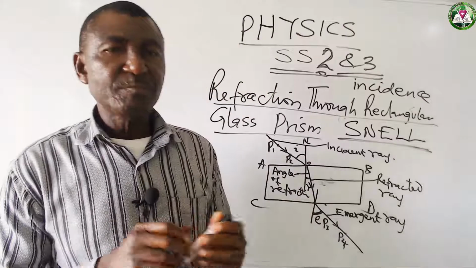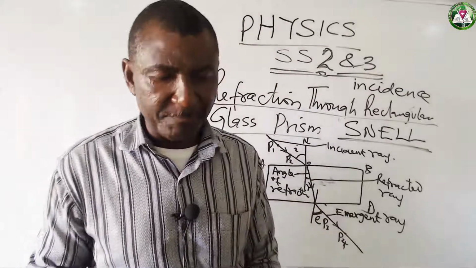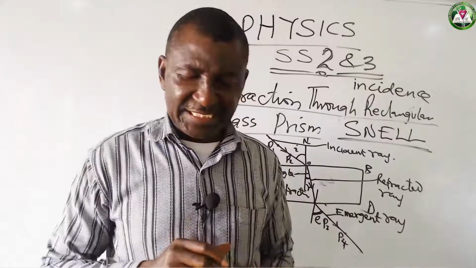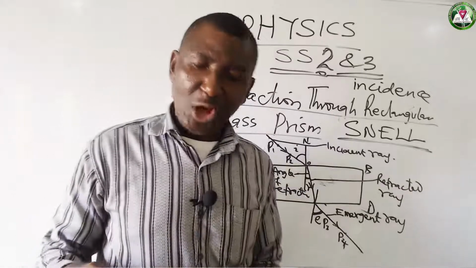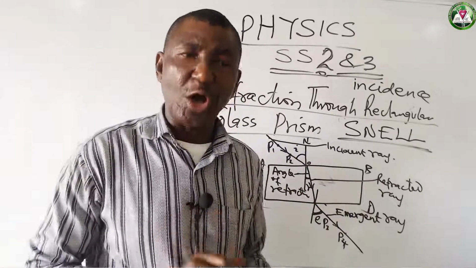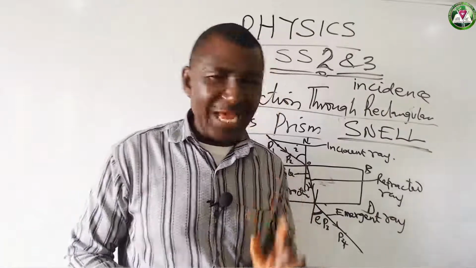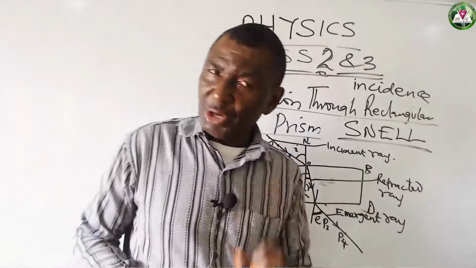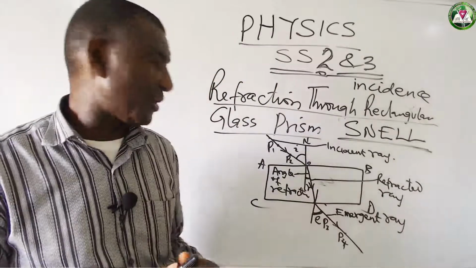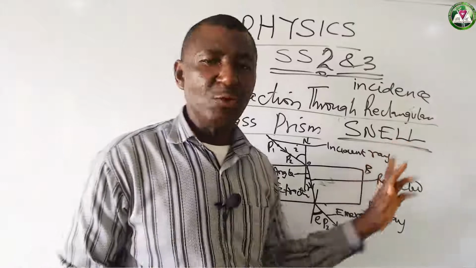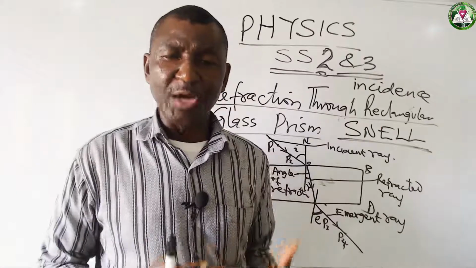The second one, that is the second law, is very, very important. You need to know this law very well. This law is known as Snell's law of refraction. Mind you, law number one is not Snell's law of refraction. It is this second law that I'm going to give you that is referred to as Snell's law of refraction, after this man, Snell, worked on the refraction of light.